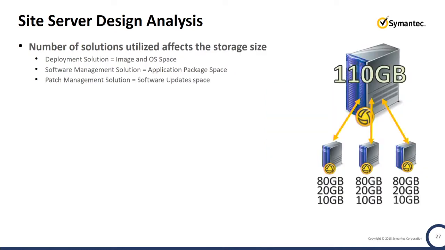So the number of solutions obviously will impact the performance as well as the size of the storage, right? If you're using Deployment Solution, it might have 20 gigs worth of images. If you're using software updates or patch management, that could have 10 gigabytes of patches that are constantly being superseded and cleaned up. So depending on what you use will determine how much storage you need on each of the site servers. We can also look at configuration of the site server, whether you tell it to retain packages over time, whether you tell it to delete if they're unused. So there's a lot of things we can do, but typically look at the solutions that are installed, calculate how much storage space they need for all their files, and you should get a rough number of what you need on the sites.